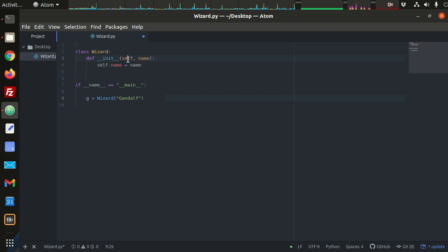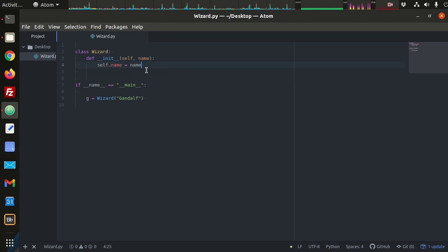This self property is provided automatically. Notice I didn't provide one of those arguments. The arguments start at the second, and I can have any number of arguments here, but they start after this self parameter. Any instance methods you define in the class, so methods that are indented, you have to define them with this self parameter, and Python will automatically insert that.